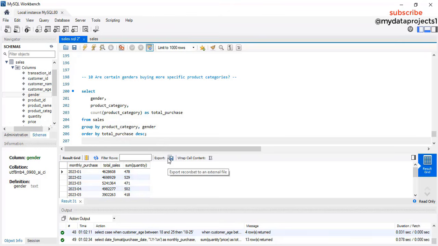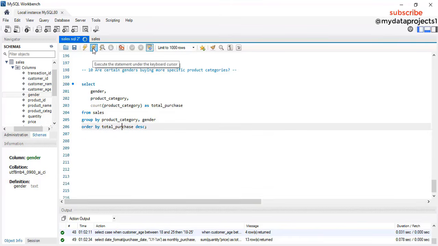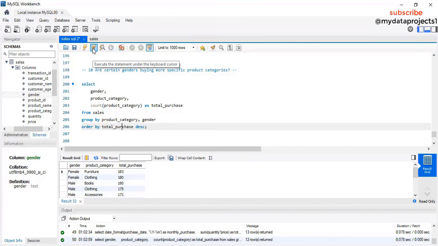Then what do we call this one now? This one is a little bit confusing. Why is it always the easiest things that are so confusing? So certain genders buying more products, specific product categories. Okay.